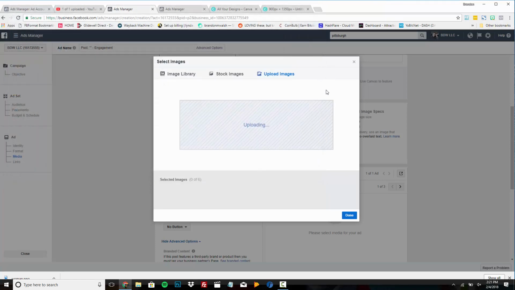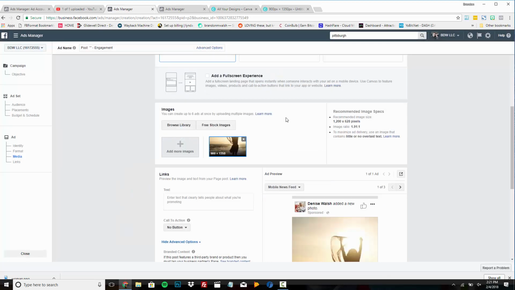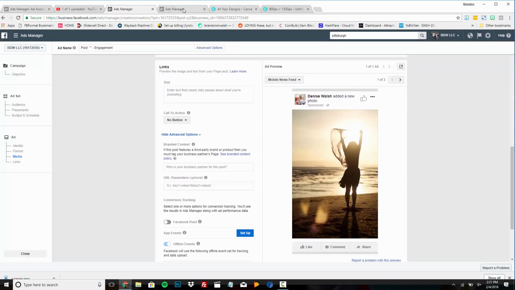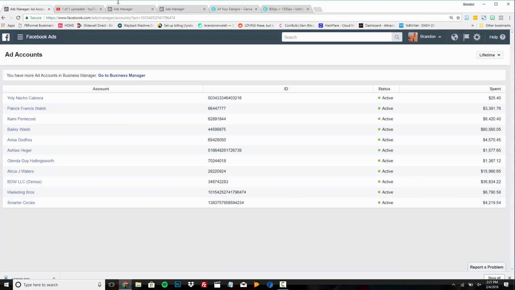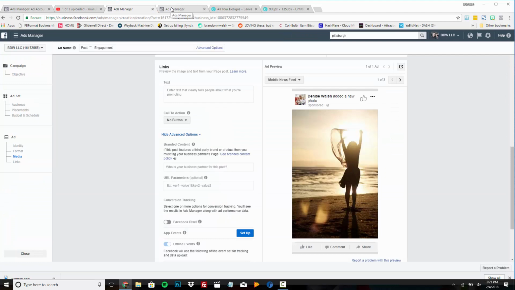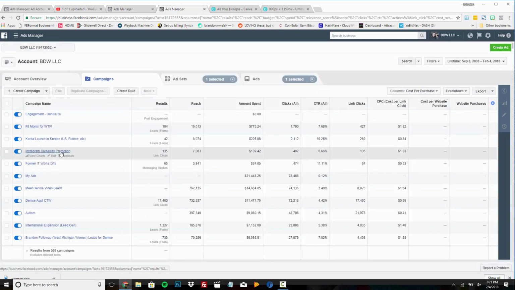So, all right, we just downloaded that, and then we'll say upload an image, and quick access. And we'll upload that, and done. Okay, so there's the image, and I was going to show you exactly how to get to that ad that I showed you that was working so well for Denise. I'm trying to find it here. Let me pause it for a second here and find that.